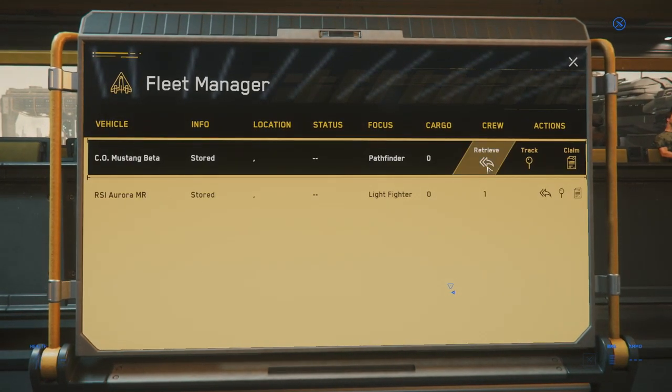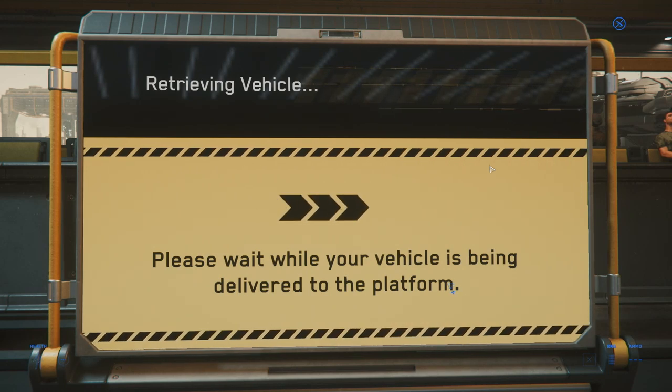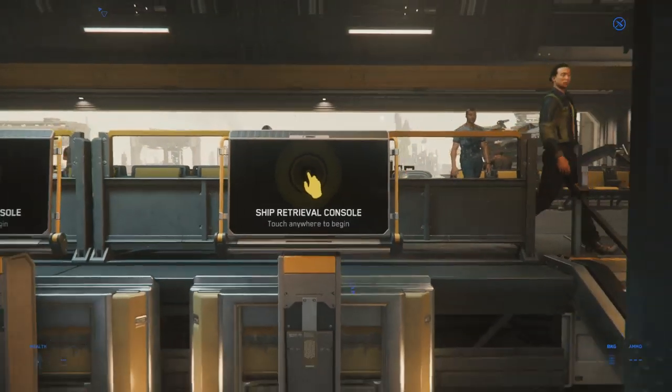Yeah, we'll take the new Mustang, which has been reworked. Your ship has been delivered to the following landing pad. There you are, this landing pad, Hangar 4.